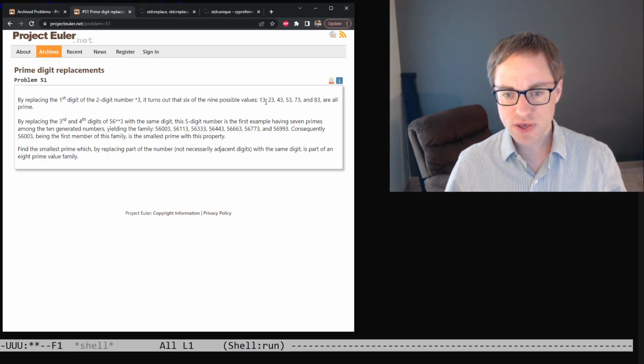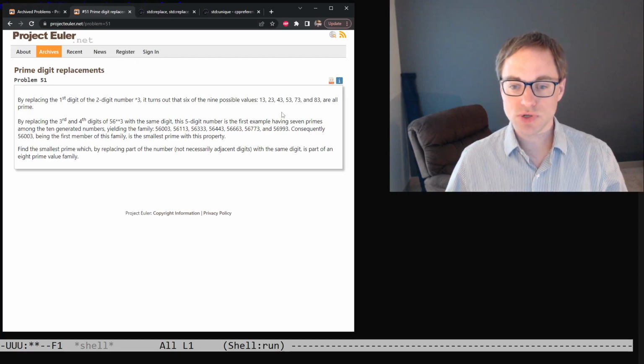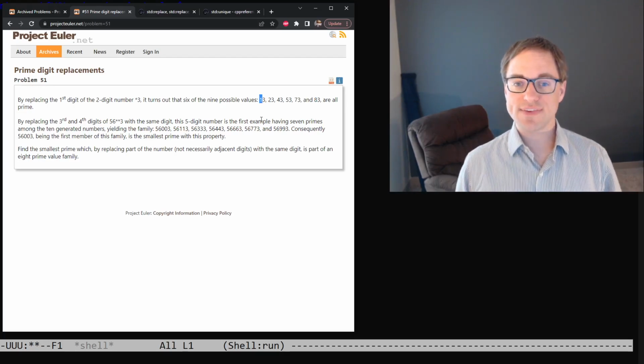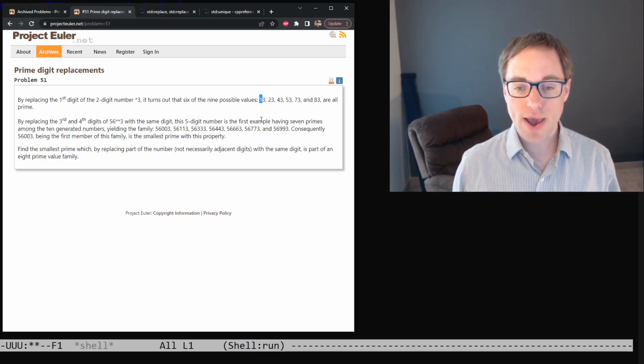Consider if we took 13 in this family here and replaced 1 with 0. You'll notice that this family was created by replacing 1 with 2, 4, 5, 7, and 8. And if we were to replace 1 with 0, that gives us 3, which is also prime.